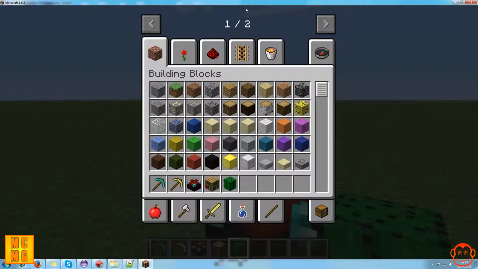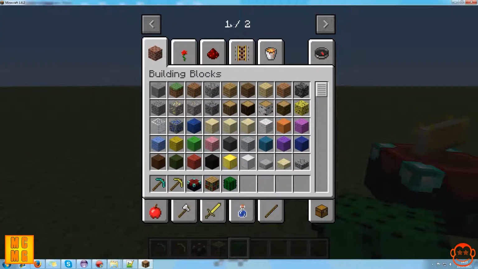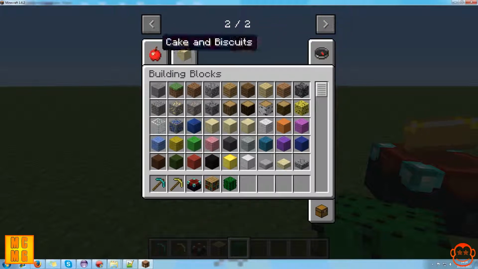So now I've come into Minecraft, and instantly in the creative inventory you can see there's a massive difference: it says 1 out of 2 at the top, and there are 2 arrows. What our creative tab's done is added itself, and the game's automatically figured out that it can't fit everything on one page, so it's created a page for us, which is really handy, so you don't have to do it yourself. Obviously you can't see them here, but if you go on to the next page, we can see we've got our two creative tabs.